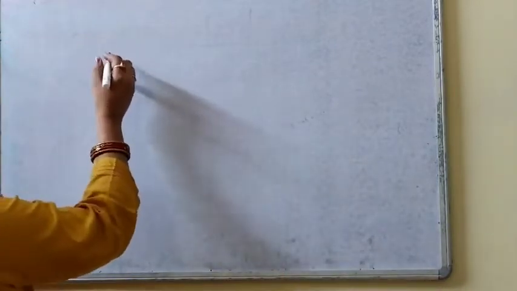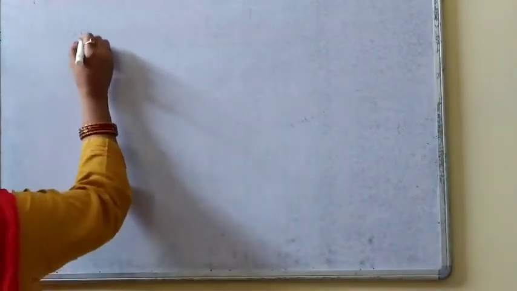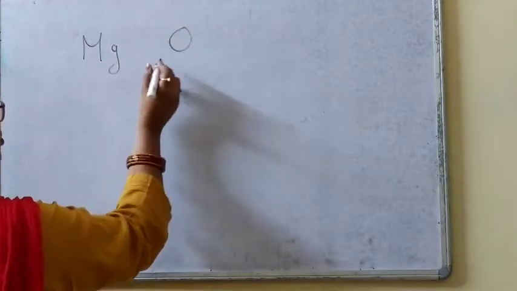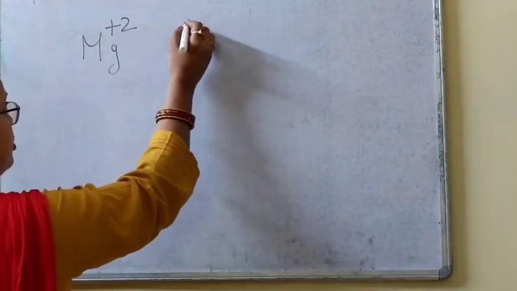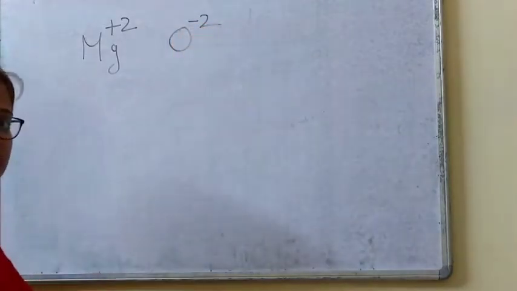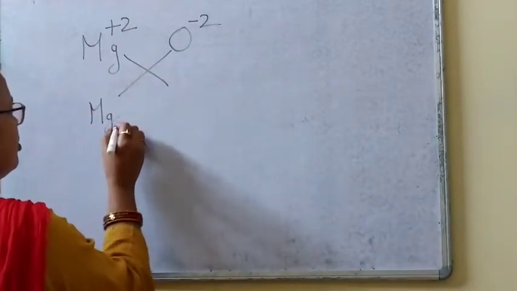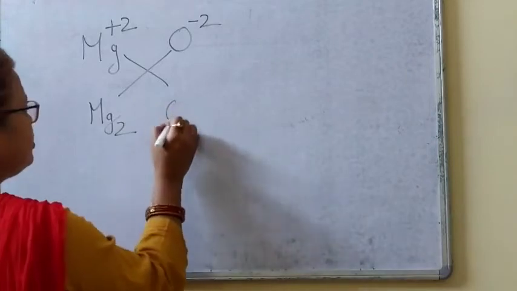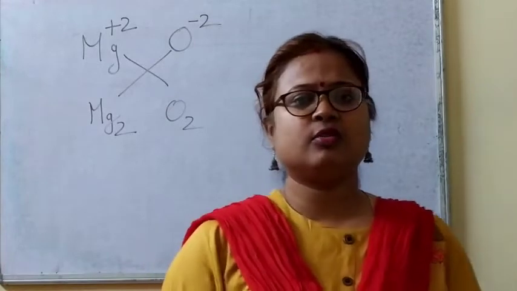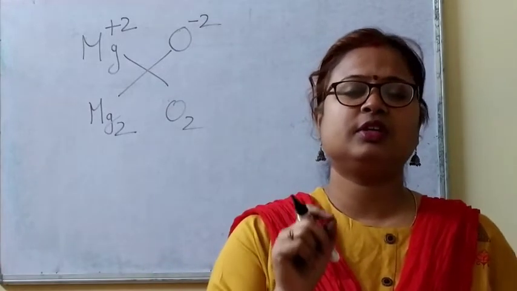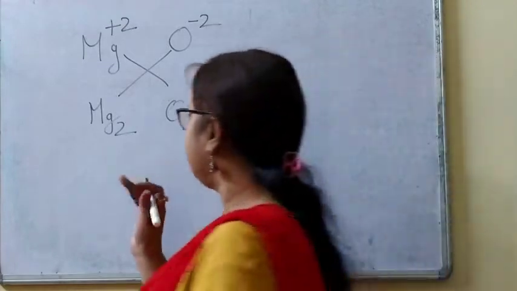Now the next is magnesium oxide. What is the symbol of magnesium? Mg. And oxide, O. So here the valency of magnesium is 2 and valency of oxygen is what? -2. Crisscross method: with Mg you write the valency of oxygen, and with oxygen you write the valency of magnesium. When we exchange the valency, we only exchange the number. We don't write negative or positive sign. Clear?